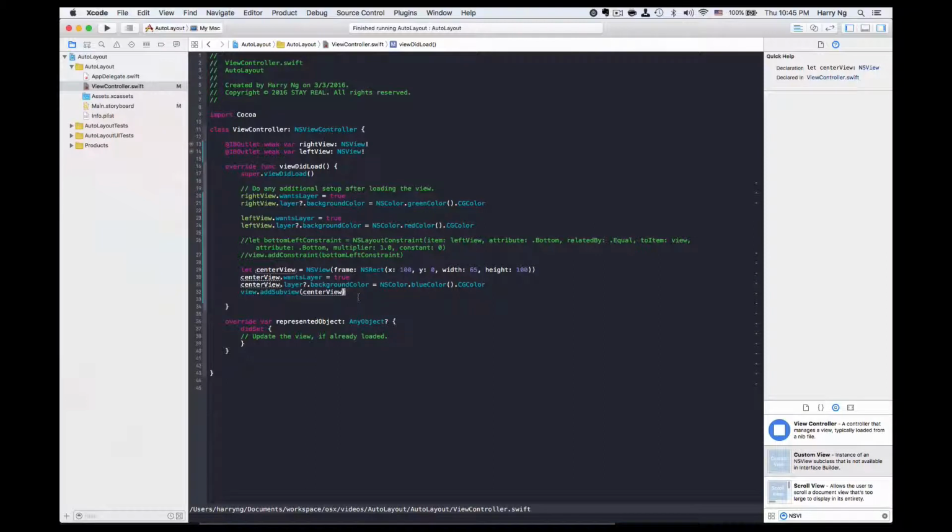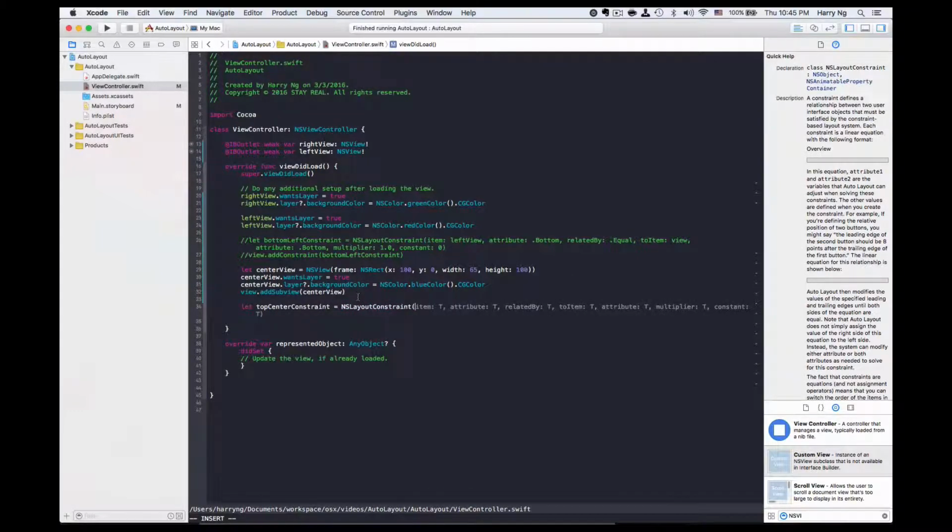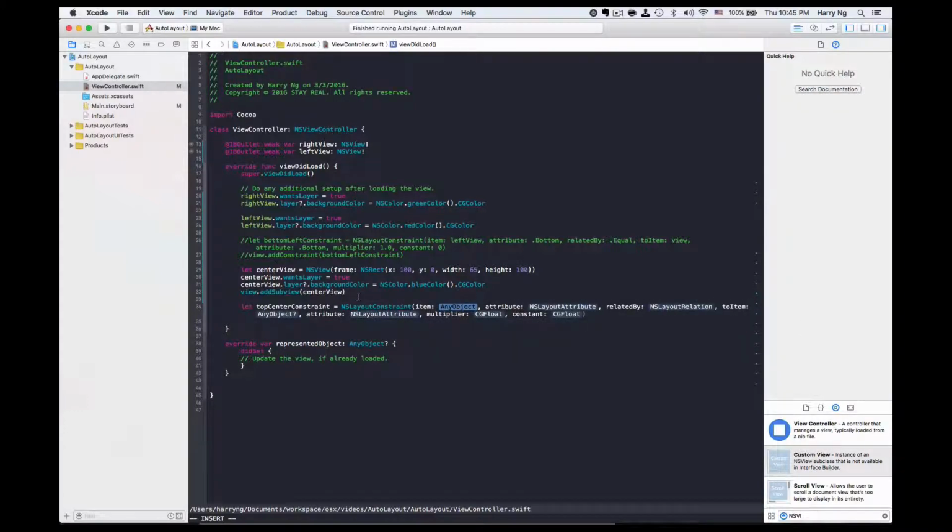So how about we first comment it out and try a similar thing for the center view and see what will happen. In this case, I'm defining a top constraint. Let me just call it top center constraint as well. And then setting it up like what we did before. The item this time will be center view.